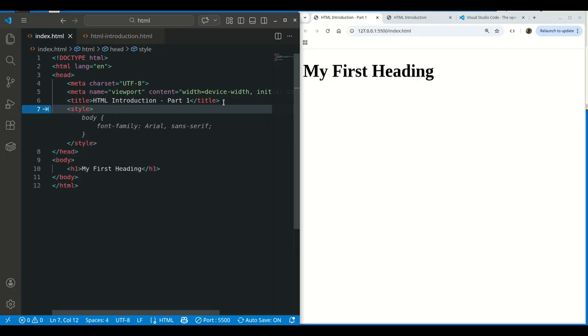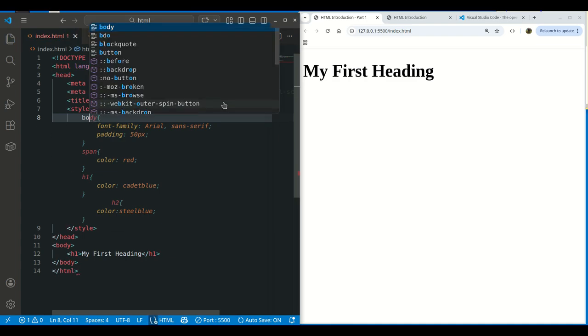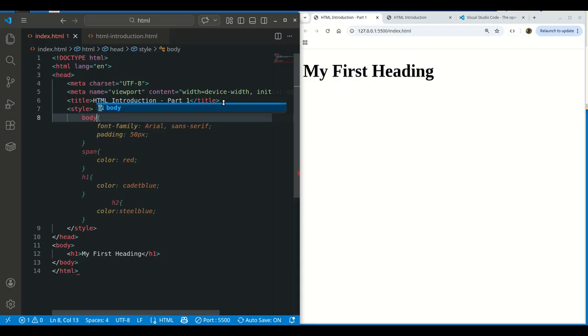This is the CSS style, but we just want it to look good. Then when I hit enter, I type body because I'm targeting my body here.